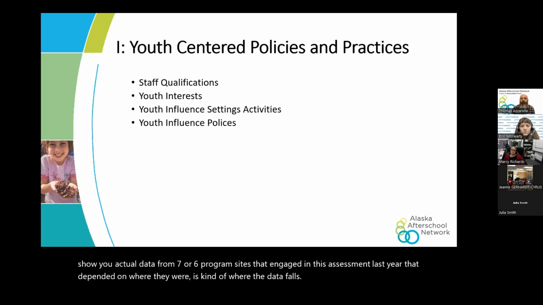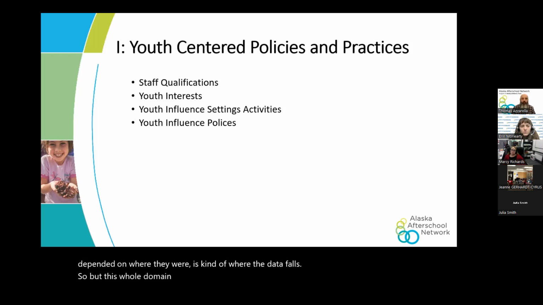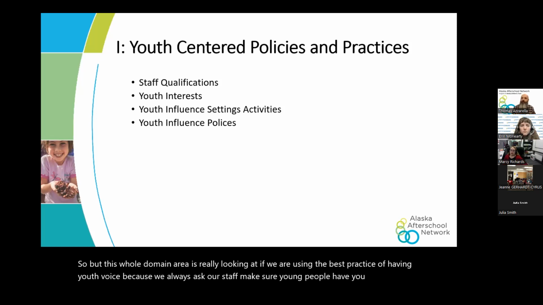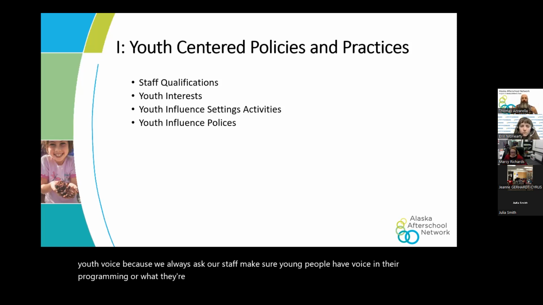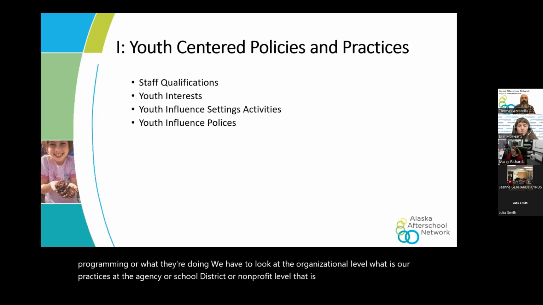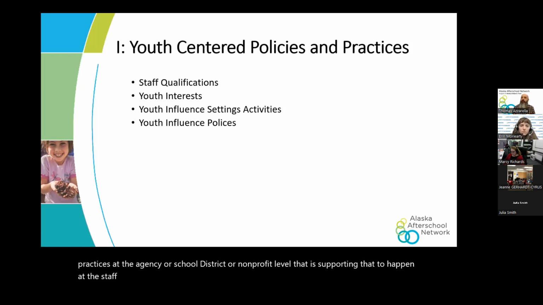But this whole domain area is really looking at if we are using the best practice of having youth voice, because we always ask our staff, make sure young people have voice in their programming or what they're doing. We have to look at the organizational level, what is our practices at the agency or school district or nonprofit level that is supporting that to happen at the staff level. So this is going to look at, again, those organizational attributes.